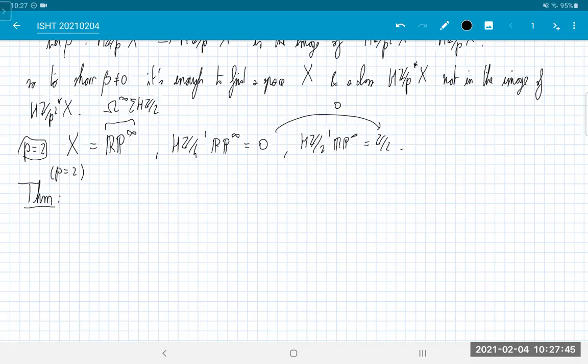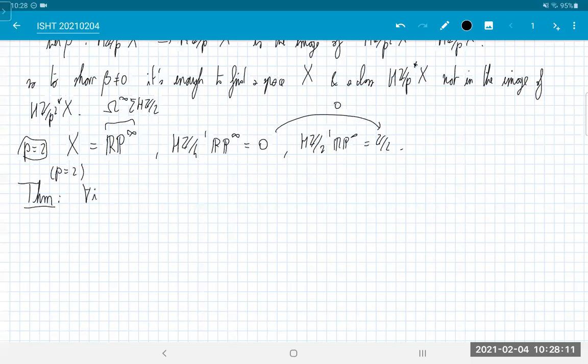There are similar formulas for odd primes. They're more complicated and you have to pay attention to signs, which I really don't want to do. Especially since I don't know anyone, even the most experienced person, that does not get confused by the signs here. Really. We should find a better way of dealing with this, but such is life. So let's do P equals 2.